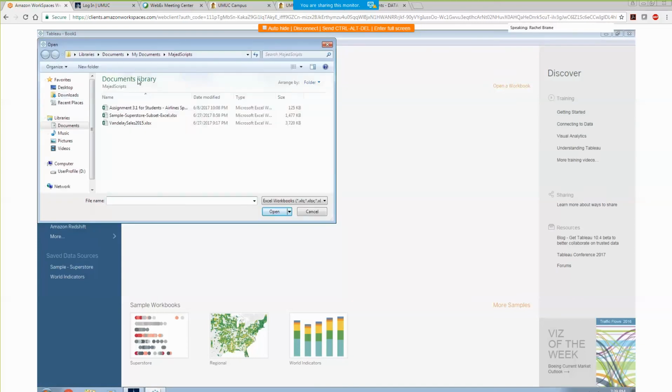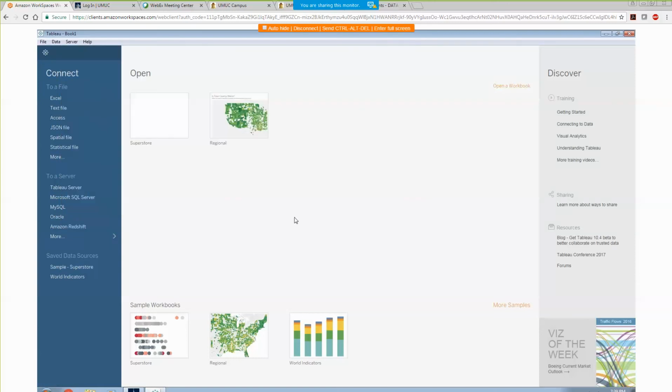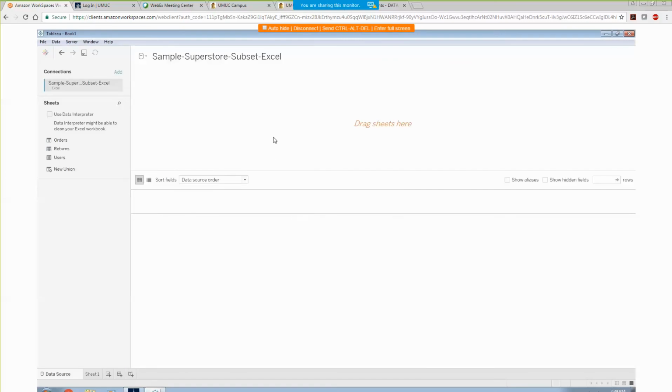We'll tell it where the file is. I pointed to, again, this is from the AWS. I already loaded that yesterday. So I'll say, give me this sample, called sample superstore subset Excel file. When you work with your assignment, you'll probably have this data prepared for you. So be careful a little bit if you're running with AWS until this has been loaded, because I tried to put the table yesterday and still got an error. So I'll just give it a couple of seconds.